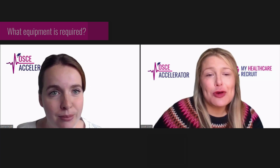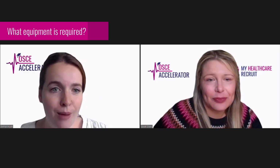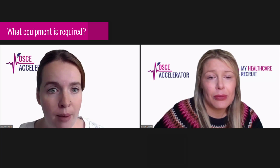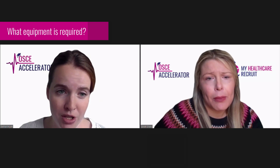Got you. And what sort of equipment would you expect to be faced with as part of this station? So they will supply you with a range of needles. Some of them might not be the correct ones. So remember, you will need to use a drawing up needle to prepare it. And then your administering needle should be 21 gauge. We commonly have green or blue needles for this in the UK. You'll also be provided with what looks like a saline flush, labelled as your medication, and you'll be told to pretend that's the medication. Be careful if the examiner advises you that it's glass. Normally it's plastic and they tell you it's glass. You need to open it as if it is glass with your gauze and just pretend it is glass.